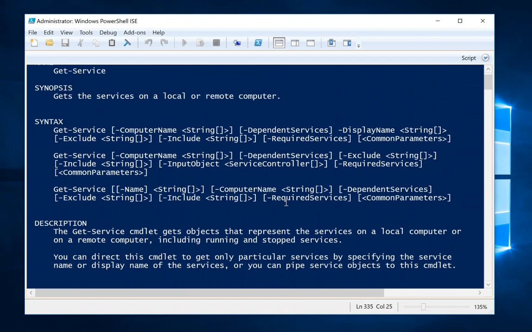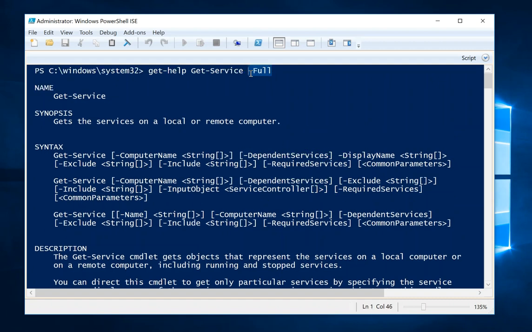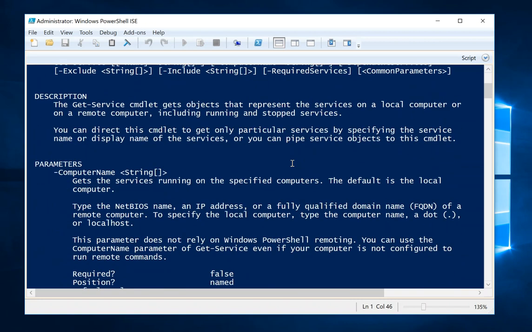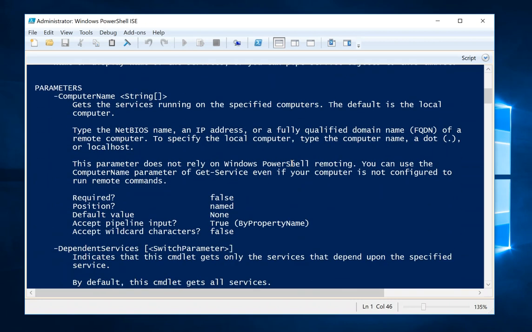So if I take a look at this parameter set and I say to myself, boy, I'll tell you, I don't know what this means, this RequiredServices. I think I might know, but I'm not sure how it works. Or what the heck is an InputObject and why does it affect me when I'm dealing with the cmdlet Get-Service? Well, the -Full parameter that I added expanded the basic detailed help. And now for each of these parameters, I actually have a detailed set of information that helps me understand the options I have with that cmdlet.